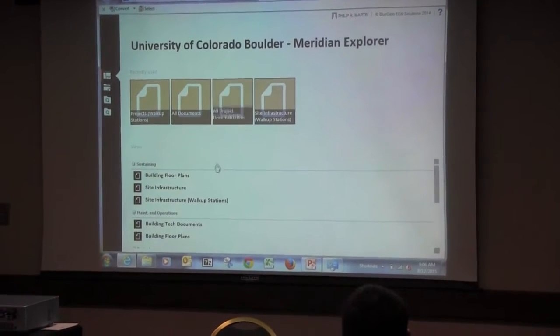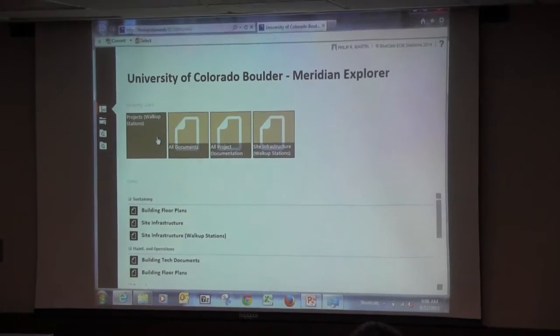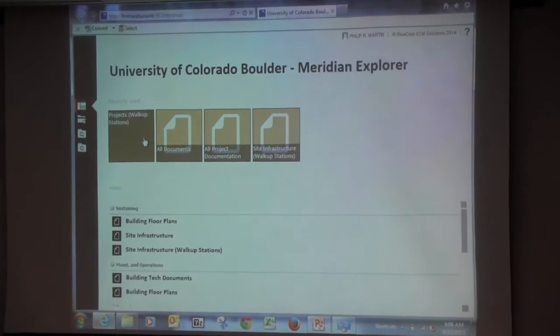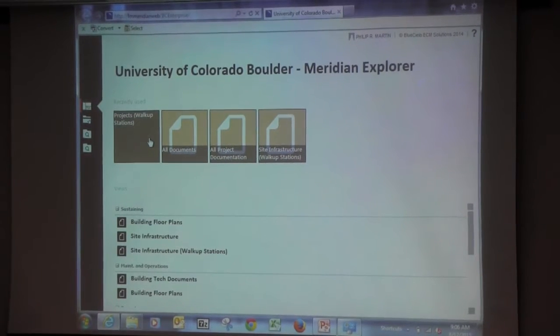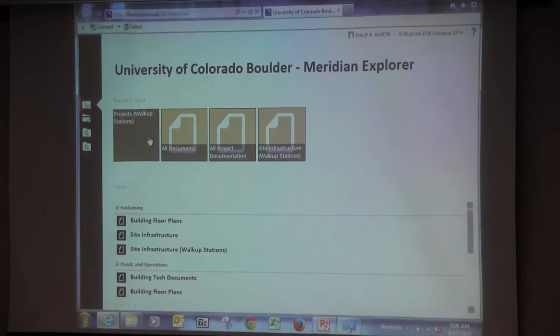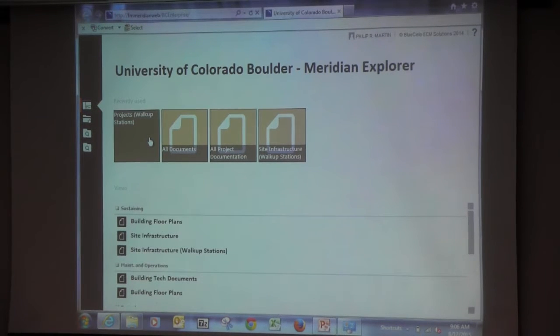But basically what we have is a variety of picks that we can pick from. I'm going to show you what a consultant or a student or anybody could walk into our office and locate, which is basically project information from our walk-up stations. It has more limitations than all documents, and the CAD office was not responsible for filing everything. There's all kinds of stuff that we can get to, but for the person that needs to come in and find some drawings or an O&M manual, we go to Project's walk-up stations.